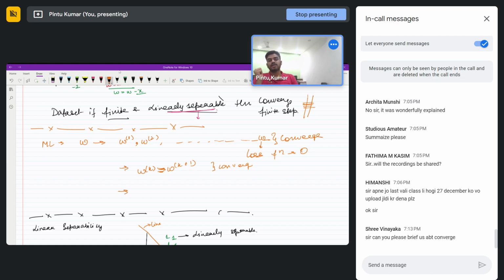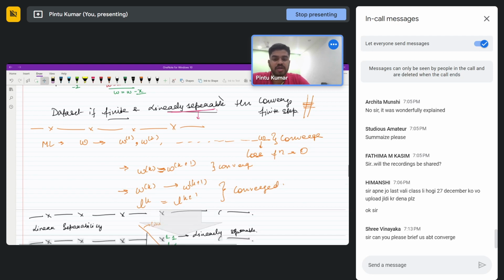The third thing that we can do is, let's say we have some loss function. From WK you reached WK plus 1. You made some change in WK, but your loss remained the same. So even when you updated from WK to WK plus 1, your loss didn't change. Even if you further update, your loss is not going to change. If you're sure about this, then you can stop your algorithm and say that we have sort of converged. This is what we mean by convergence or training in machine learning.